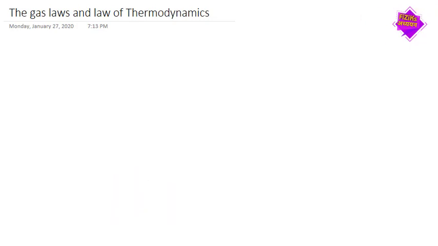Okay, now let's start the second topic, the gas laws and the laws of thermodynamics. The very first law that we know from class 12th is the ideal gas law, that is PV is equal to N times kBT, or for n moles we write it as PV is equal to nRT, where capital N is equal to n times Na, the number of moles times the Avogadro number. So this is for an ideal gas.